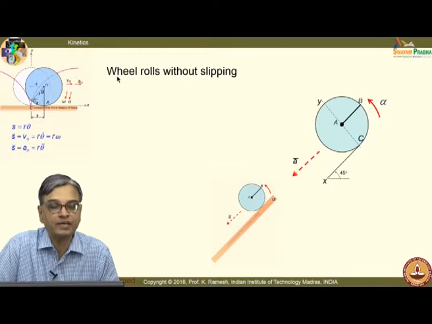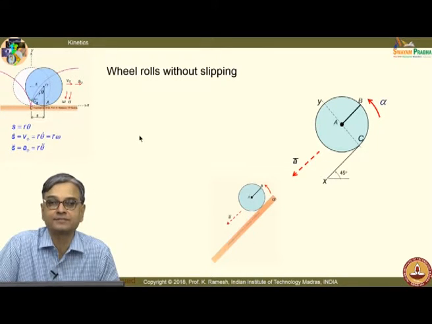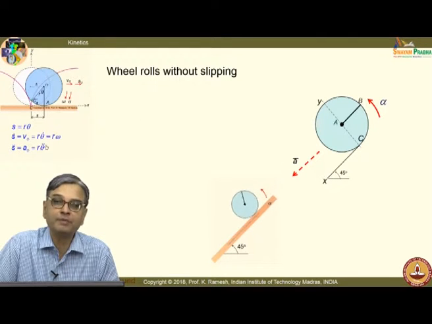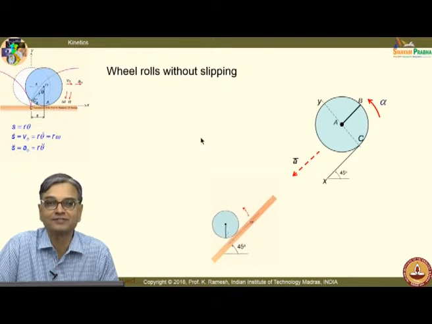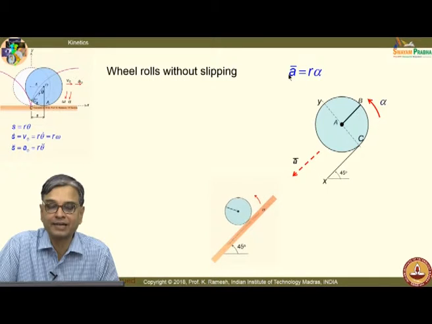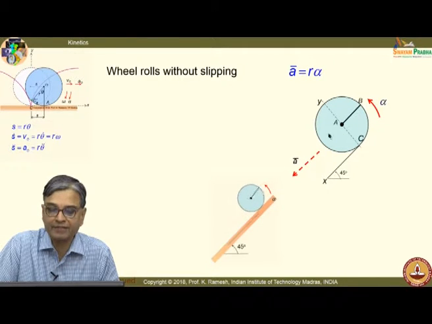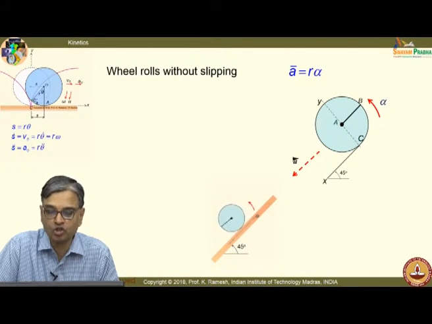And it says the wheel rolls without slipping. When it rolls without slipping, these quantities we have learnt earlier, you are expected to remember and use. If you do not remember, derive and use it. Okay. And we have the important relation that mass point acceleration is nothing but r into alpha. And when I have the axes as x and y, I could also label this as a x.